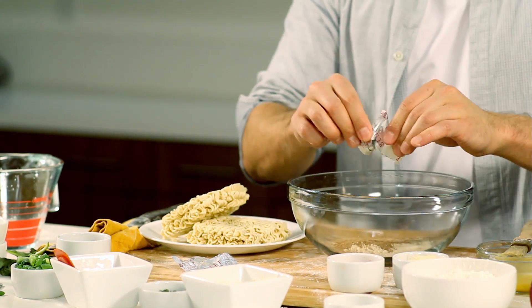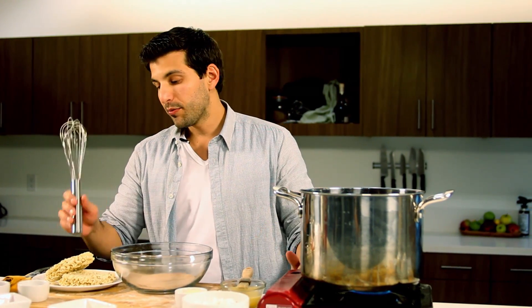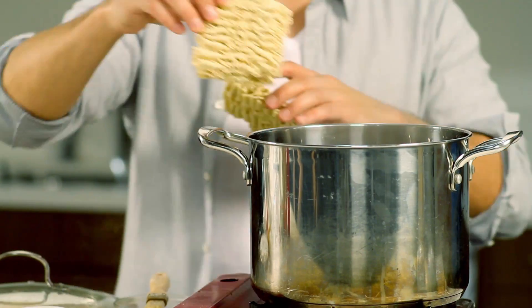This is the ultimate college mashup — I know most everyone out there has probably made this at some point. We'll whisk all these spices together, just like you would with normal ramen at home. Once we've got a boil going, it's time to add our ramen — there's one, there's two. We're going to throw a little cheese in there and put the seasoning in while it's boiling, three minutes to cook.